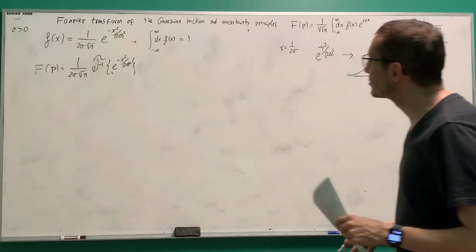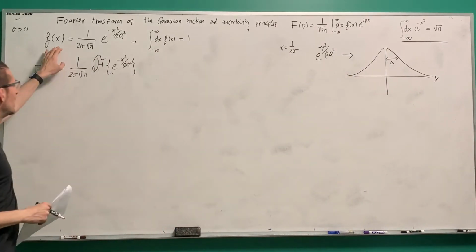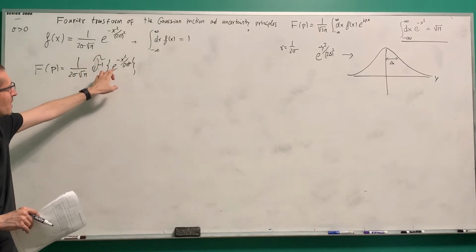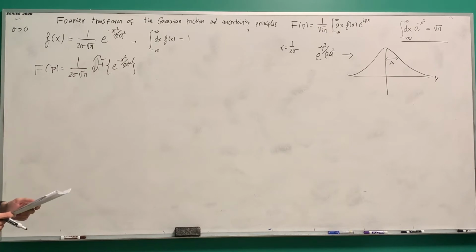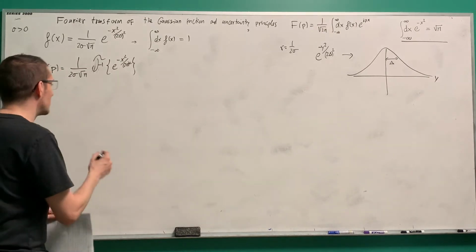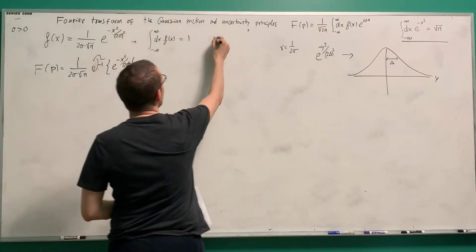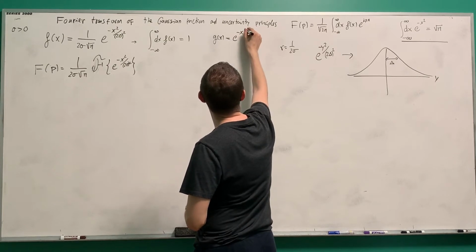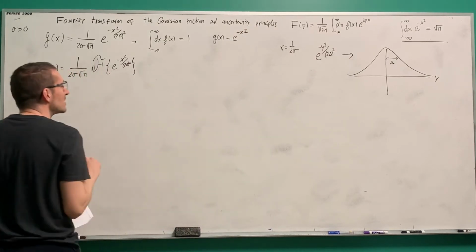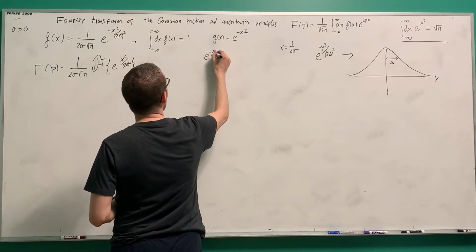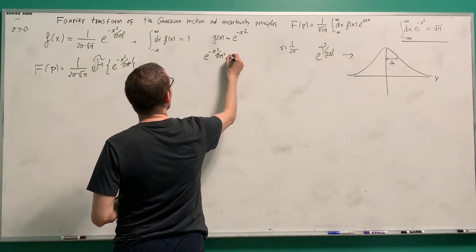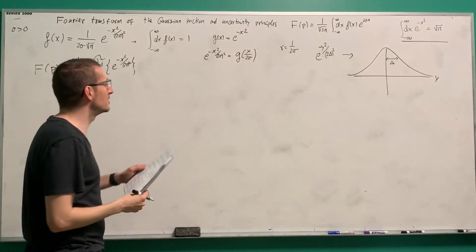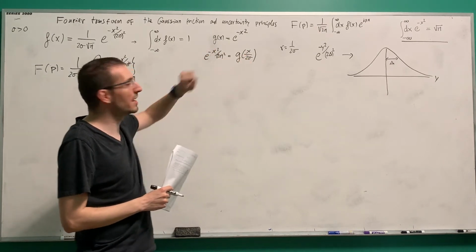Anyway, so let's compute the Fourier transform of f of x. The Fourier transform is this, where the constant factor comes out of the Fourier transform, and I get the Fourier transform of e to the minus x squared over 2 sigma squared. Now, I realize the following. If I define a g of x, which is this normalized Gaussian, e to the minus x squared, just that, then I realize that e to the minus x squared divided by 2 sigma squared is nothing but g of x over 2 sigma. If I substitute where I see an x here, I write x over 2 sigma, I get exactly that.